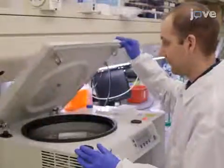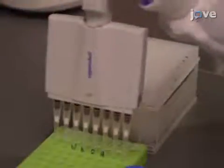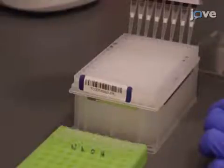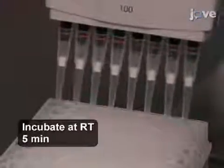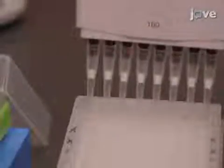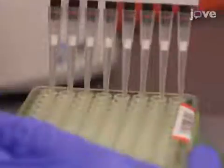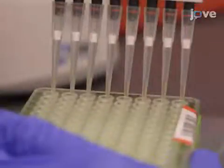Next, after spinning down the 45-minute extension ligation reaction according to the text protocol, add 25 microliters of 50 millimolar sodium hydroxide to each sample well of the FPU and pipette up and down at least six times, ensuring that the pipette tip comes in contact with the membrane. Then, with the plate slightly tilted and a multi-channel pipette set to 20 microliters, pipette the sodium hydroxide in the FPU plate up and down at least six times. Transfer the elution from the FPU to the corresponding column of the IAP. Gently pipette up and down to thoroughly combine the DNA with the PCR master mix before running the PCR program outlined in the text protocol.